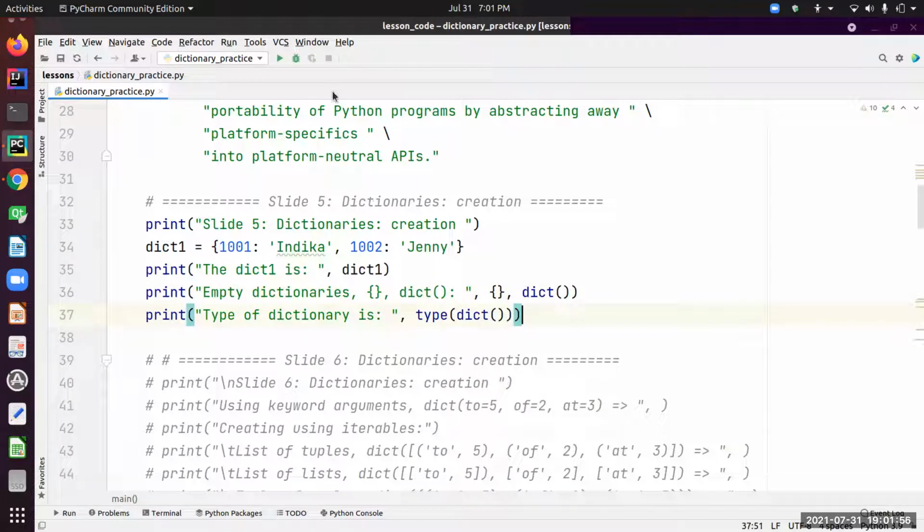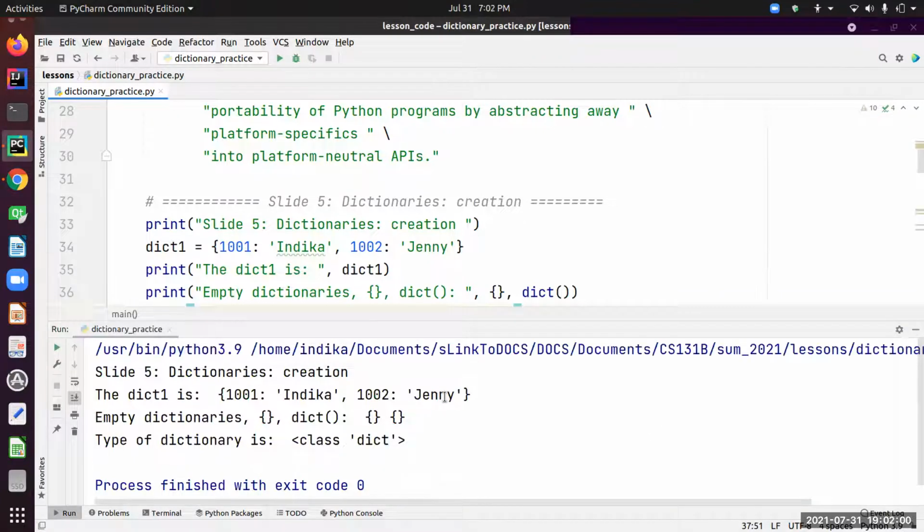Let's run this one. I got this as my dictionary, and I'm printing two empty dictionaries. One is just open and close curly brackets. The other one is just a plain empty call to the dictionary type constructor. And I'm verifying the dictionary has the dictionary type. All right, so let's go back.